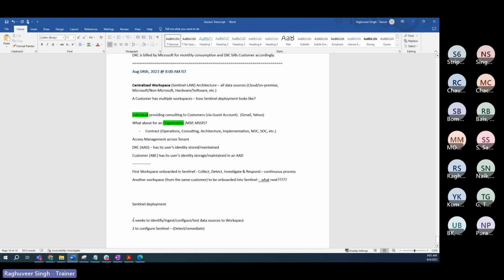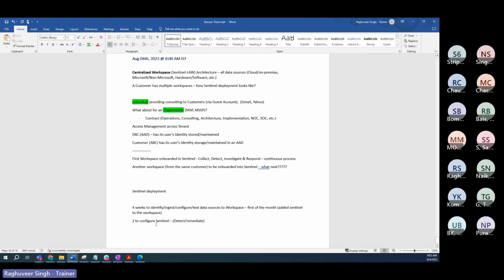Now, imagine if I had 4 weeks to identify the data sources and ingest logs. Imagine if on the 1st of the month, I had added Sentinel to the workspace, so that I use the entire month to ingest logs, to configure logs, to test logs, to do all my implementation tasks before I start to work with Sentinel.